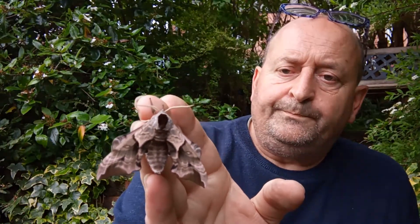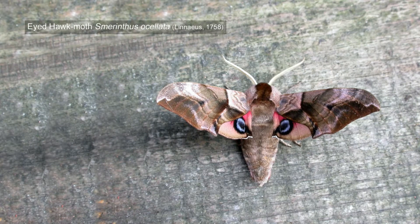They are very much like the poplar hawk moth — the wing shape and the position that the wings are held in are very similar. The forewings are narrow, broadening towards the wing tip, and they cover virtually all of the hind wings, with just a part of the hind wing protruding from underneath. That hind wing hides the moth's defence mechanism, which is a large eye spot made of pinks and blues and a black central spot.